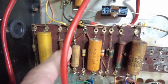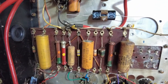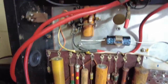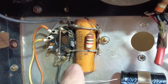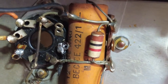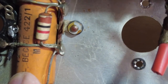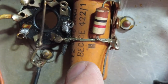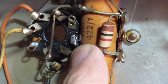We're going to have to, sorry about that wire, we're going to have to probably try and twist that round and see what it says on there. And then up here we've got a 1k hone in, we've got a 1k cathode resistor there, and then we've got that, and I can't see what the value of that is, 12 volt working, but I can't see what that is. Interesting looking at that cap there, you've got that number there, 422/1.